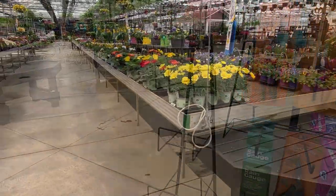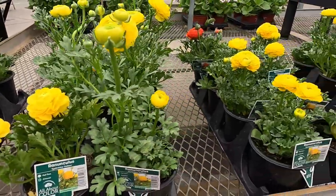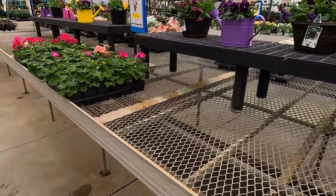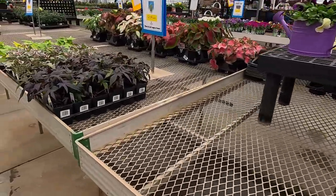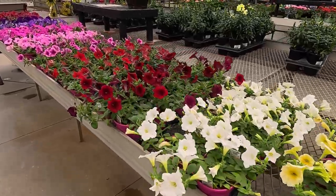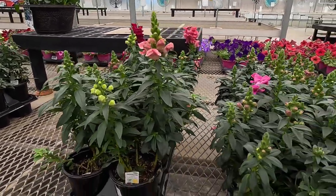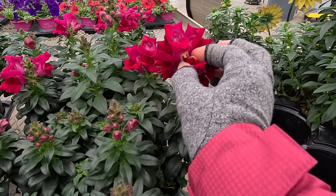Plenty of other gardening supplies. It looks like they have quite a few annuals already — lots of ranunculus, these are yellow ones. And I love these fancy geraniums, also called pelargoniums. In America we call them geraniums even though they're technically not. Some sweet potato vines in several different colors. They're starting to put out petunias in lots of different colors. Now in Zone 5, you could buy these but it's not a great time to put them out quite yet. Same with these snapdragons — they can take it a little colder and can take some frost.